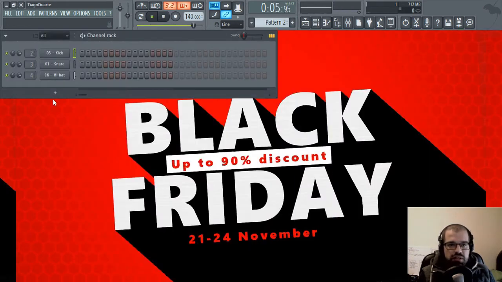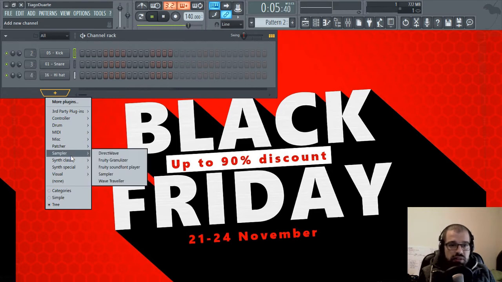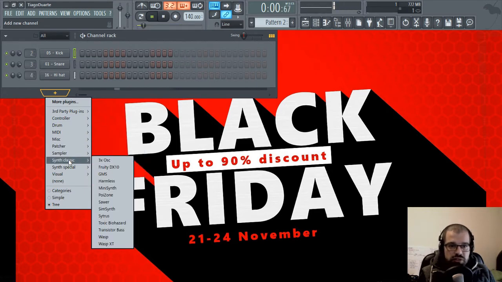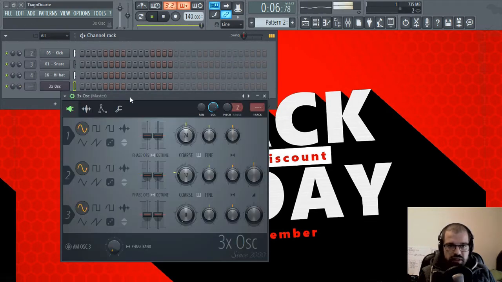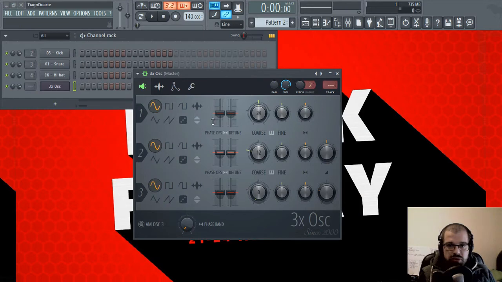The first thing I'm going to show you is how to make 808s in two ways. The first one, which is the simplest, is to load 3x oscillator. I use this plugin a lot when I'm trying to create 808s.